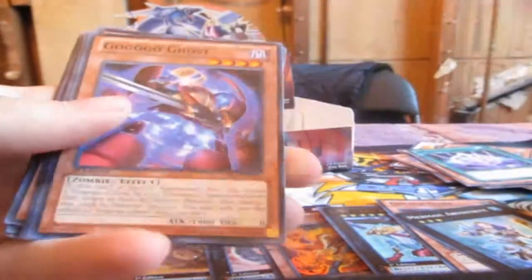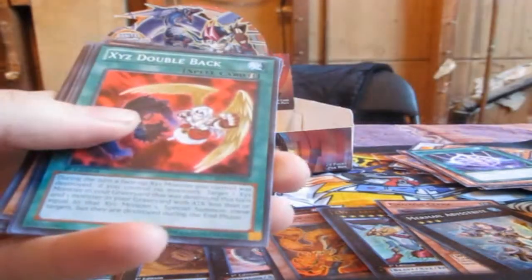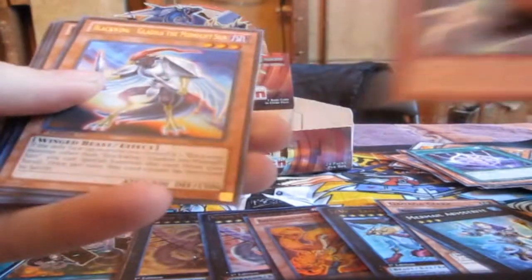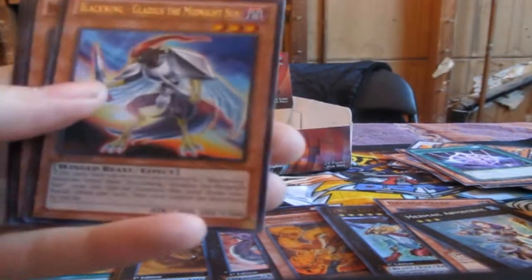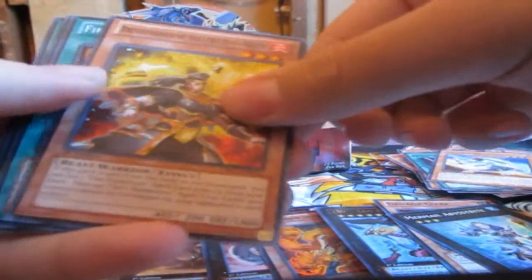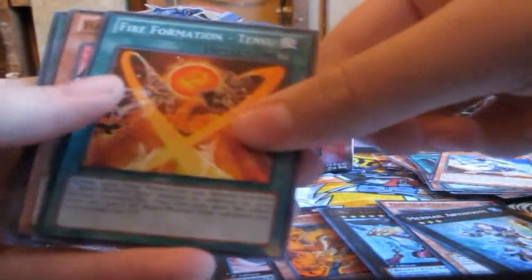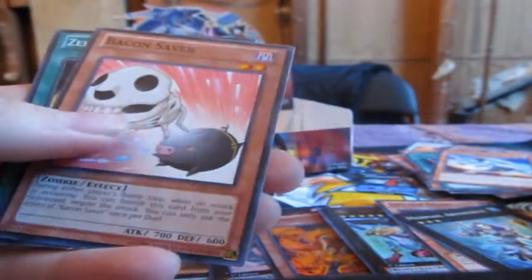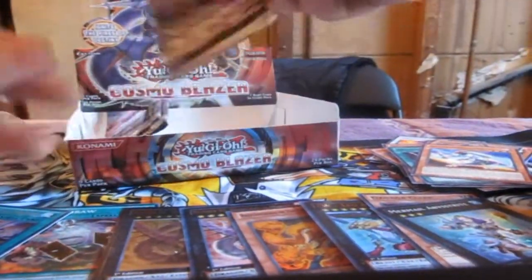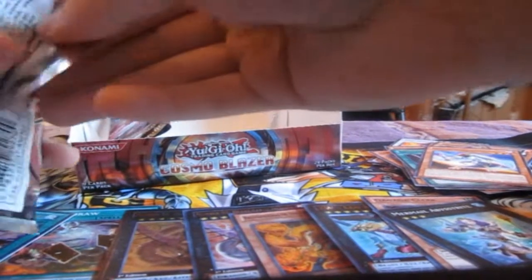Ignition Beast Fall Cannon. Go Go Ghost. XZ Double Back. Dimension Gate. Ooh, another Blackwing, Gladius the Midnight Sun. Brotherhood of the Fire Fist Raven. Zimzao. Again, Fire Formation Tensu. Bacon Saver. Zero Zerok. Just three more packs.